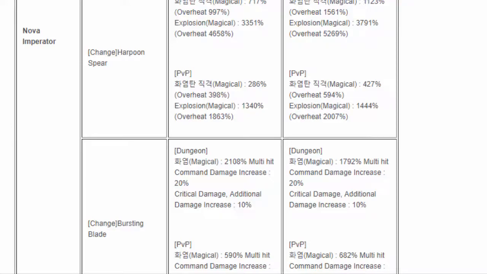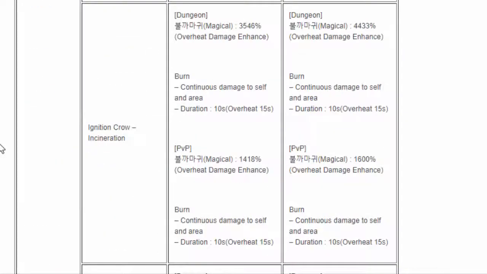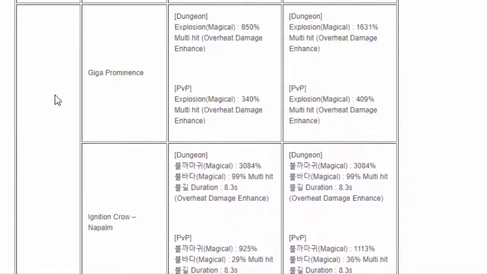But there you go, Nova Imperator across the board buffs, and the hidden one, Giga Prominence, double damage. I don't know where this came from. Well, I kind of do, because his 300 MP skills are very trash. So maybe they're trying to fix that, after so long finally trying to fix that. It'd be cool if they are.